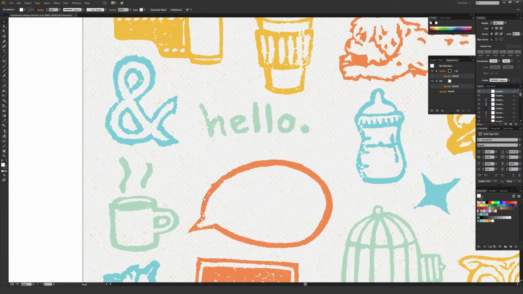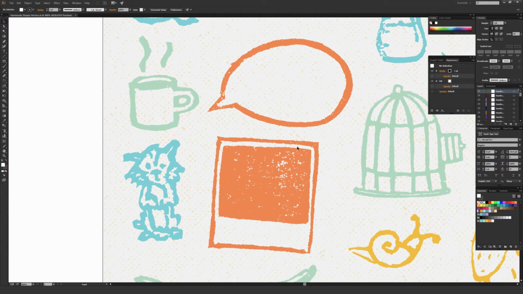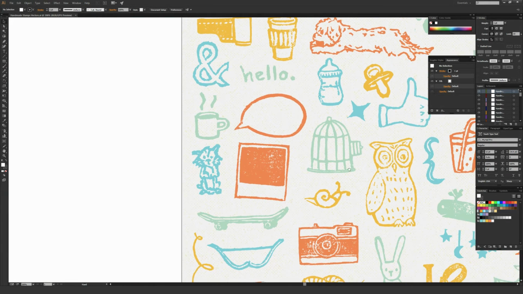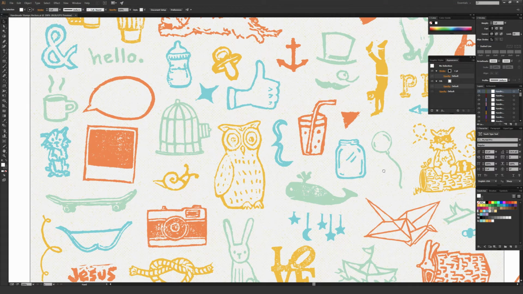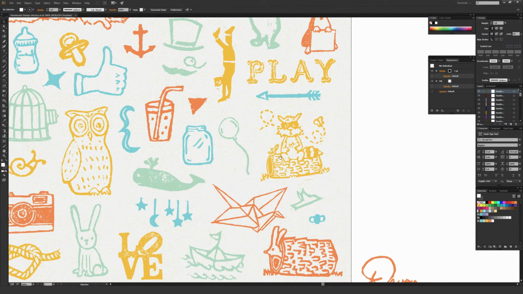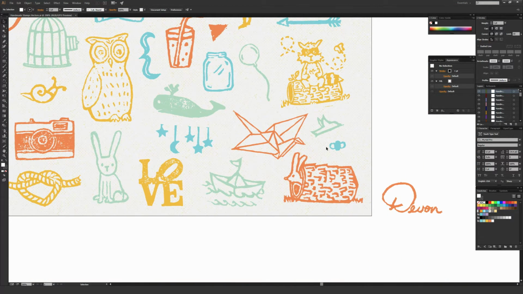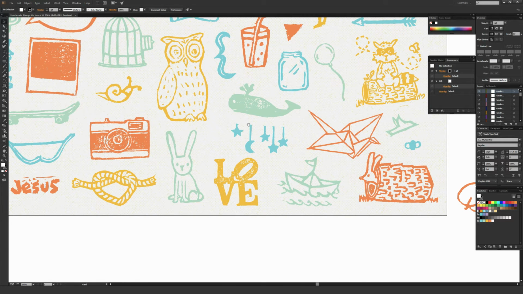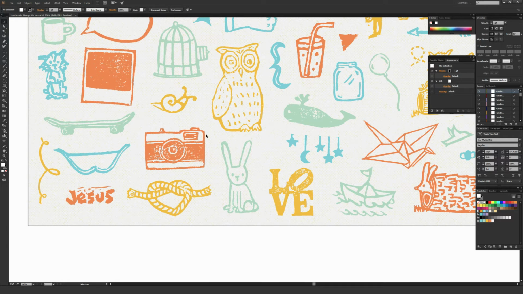Like I said before, I really like the selection of stuff here to pick from, so I think you're pretty well covered with a lot of different potential use scenarios, whether you're doing this for parties or invitations or anything like that, or even if you just want to make kind of a fun little illustration and add some character to something like a letterhead or stationery, anything like that. These should come in pretty handy for you to go ahead and use.